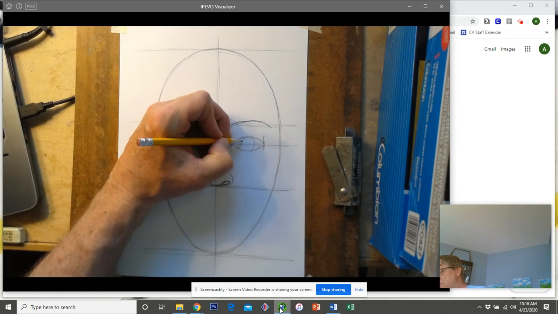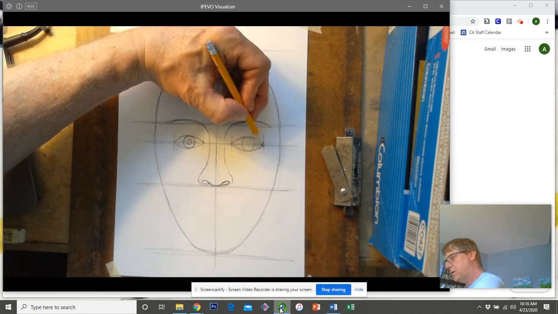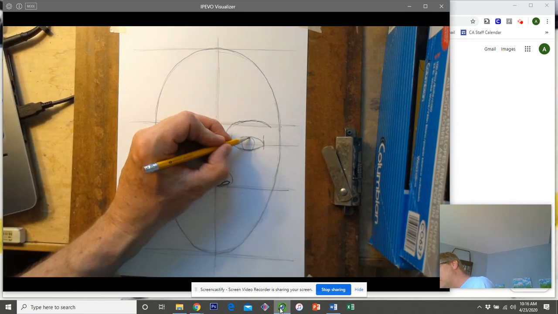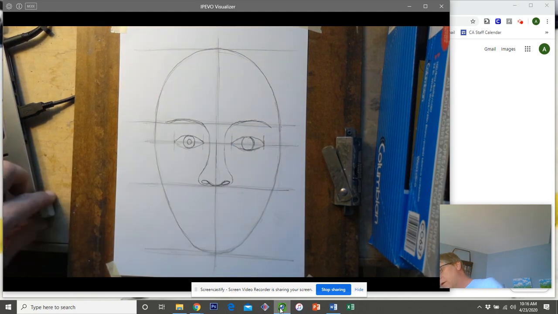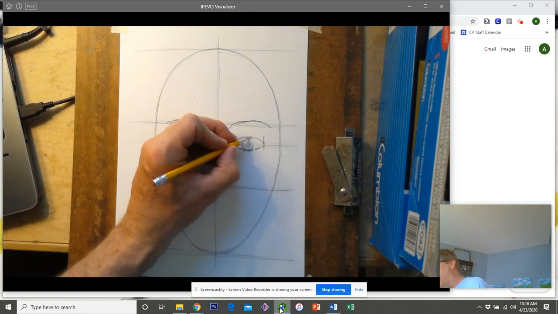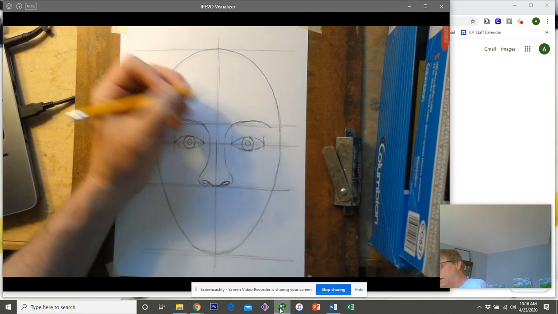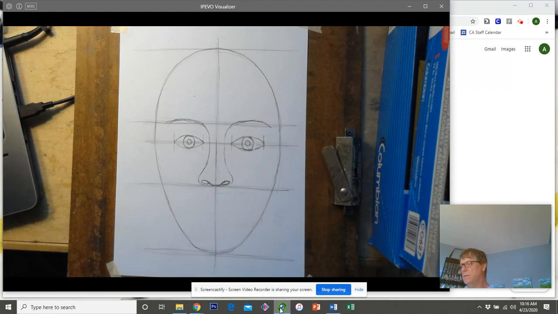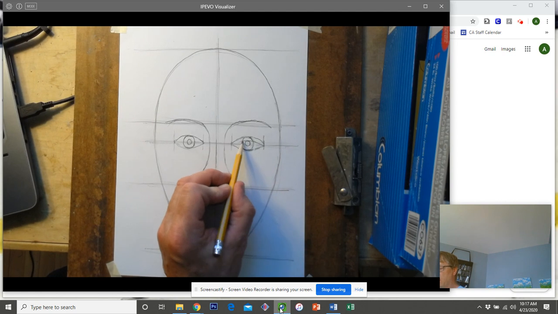Take a look, make sure that you're making them about the same size. Is that the same size as that? This one looks a little bigger. Let's shrink it down just a touch. And we can use our trusty eraser to fix those imperfections. You're not going to draw it perfectly right off the bat. Just plan on making adjustments, and that's so much a part of doing a nice portrait. It's not so much hitting it out of the park on your first try, but putting yourself in a position to make adjustments and change things. Now your eyelids go over like that and like that.